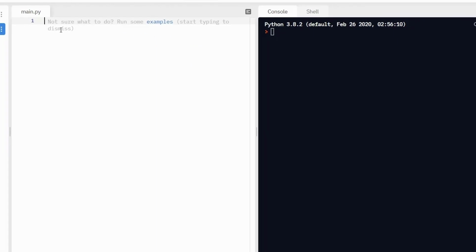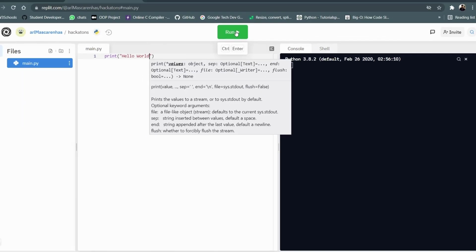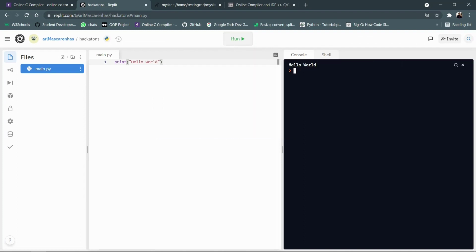And as you can see, I come to a page where it says main.py, which means this website directly creates a Python file where I can write my code. So let's say I type in print hello world. And to run it, I simply need to click on the run button. And as you can see, the output is visible on our screen.